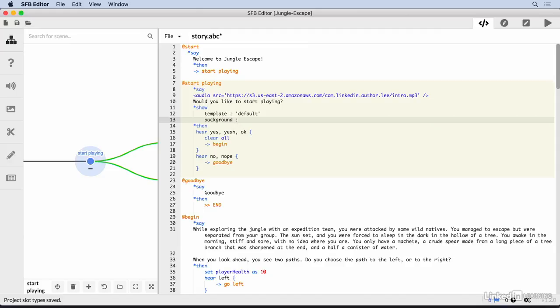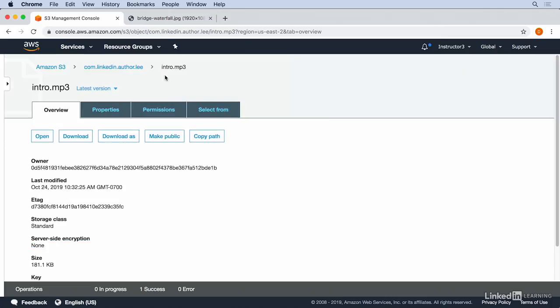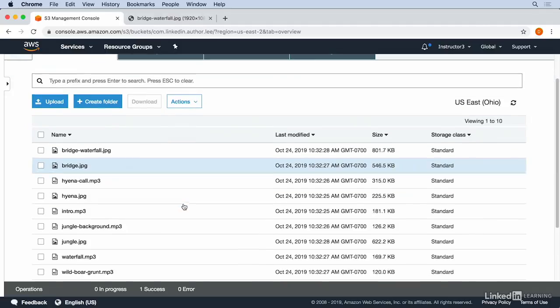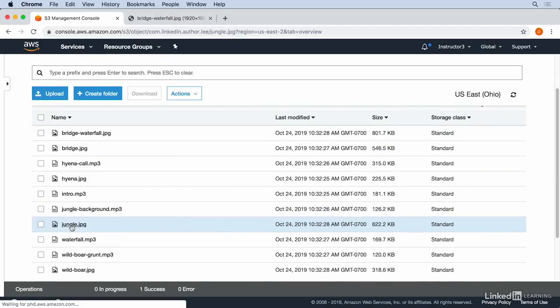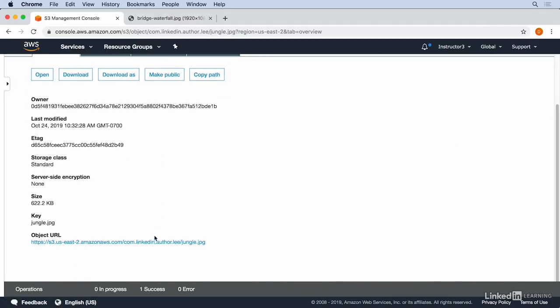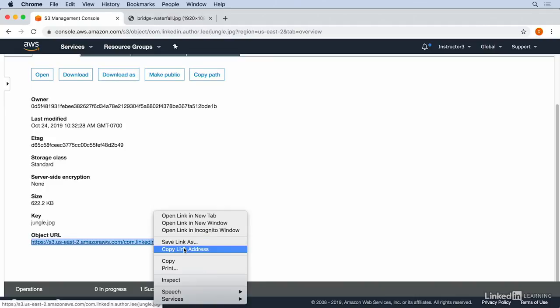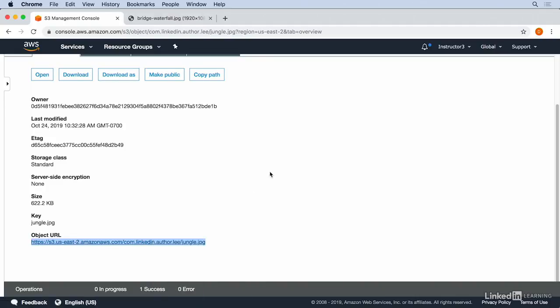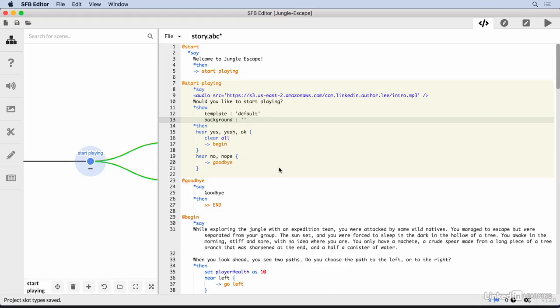So for the background, let's head back over to our AWS console. Let's click on Jungle, and here we're going to grab this link. Head back over to the SkillFlow Builder editor, and we're going to paste that in.